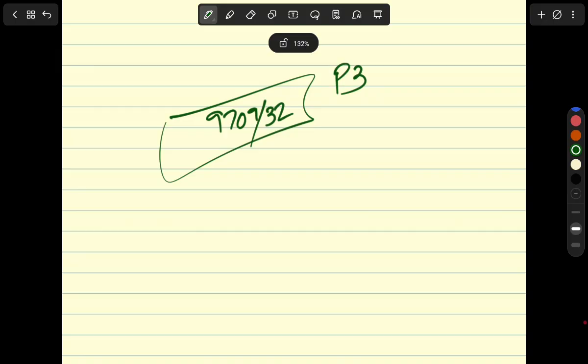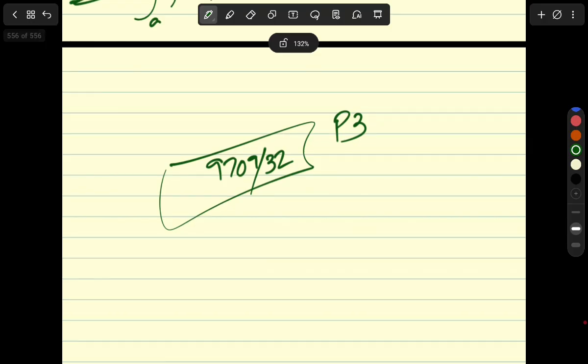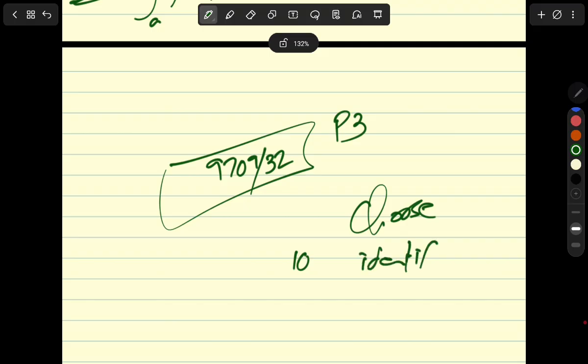The most important skill is not carrying out the method, that's easy. It is choosing the method. Which method must you choose? In an exam, the first 10 seconds should be spent identifying the structure. 10 seconds in identification. Only then should the pen begin moving. Because in P3 integration, most students do not lose marks because they cannot integrate. They lose marks because they begin with the wrong idea. So that concludes the chapter.